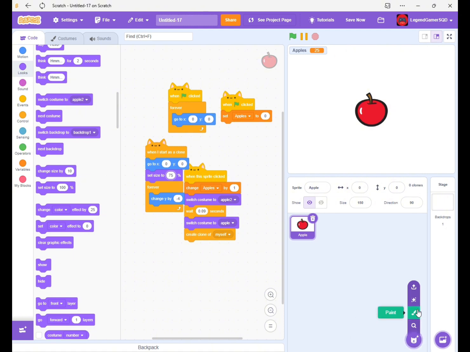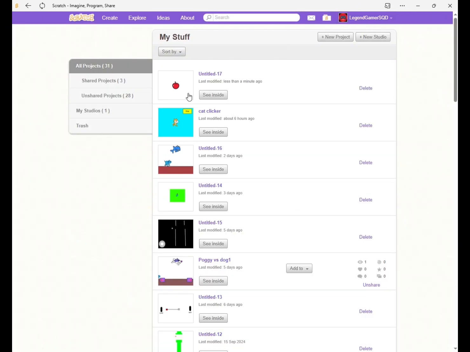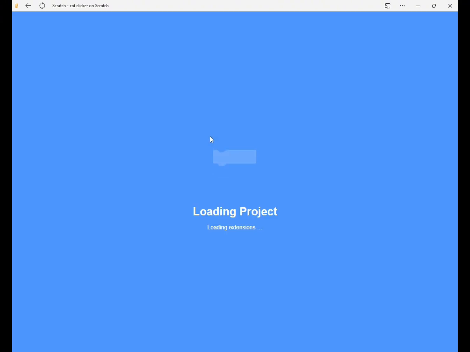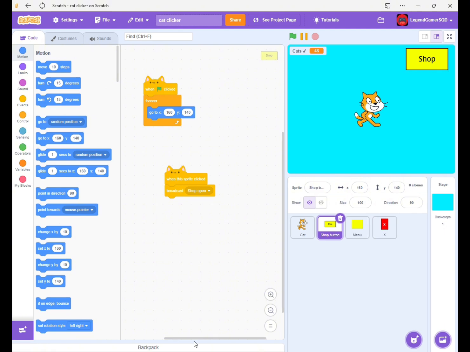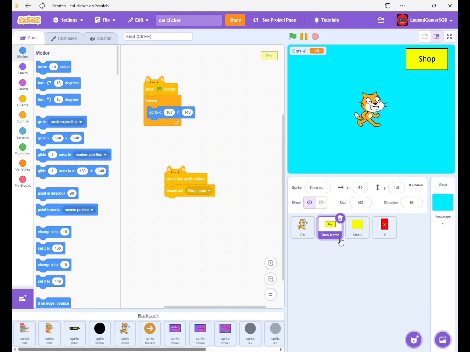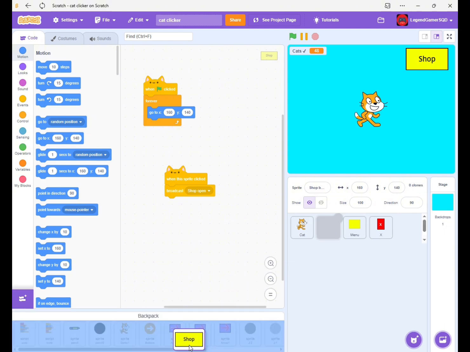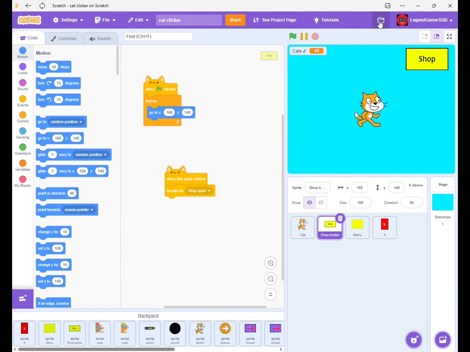So let's just speedrun this real quick. But guys, to save some time, I'm gonna go inside my cat clicker. Make sure to see all the code too, even though most of it makes no sense. See, I decided to put a check mark because cats deserve respect. So we're gonna put this and this in our backpack.